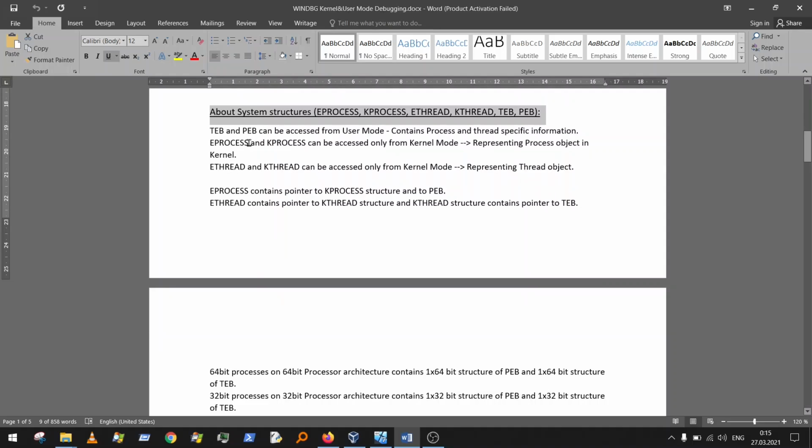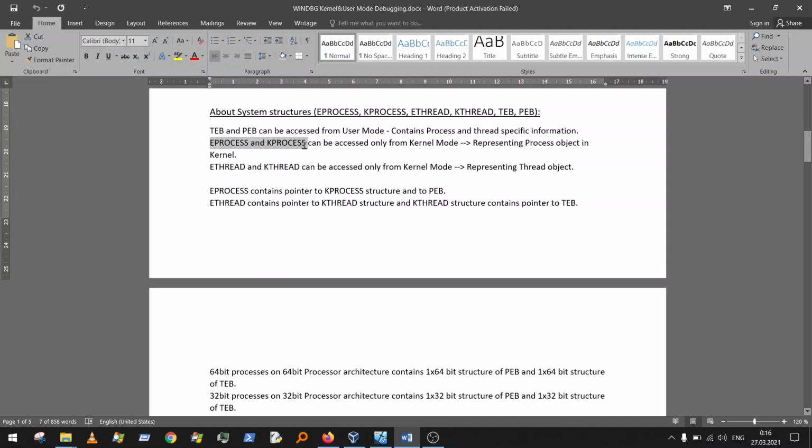So basically, the thread environment block and process environment block can be accessed from user mode, and contain process and thread specific information. They contain information which is used, for example, by the image loader and heap manager, and they have to be accessible from user mode. So they are accessible from user mode.